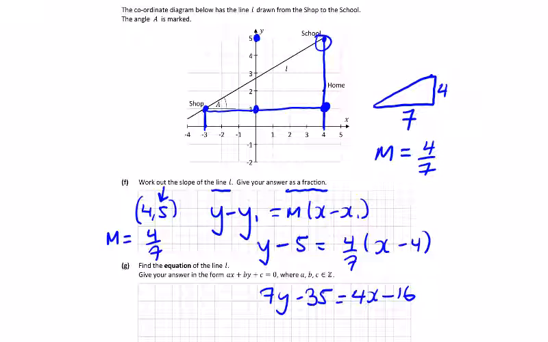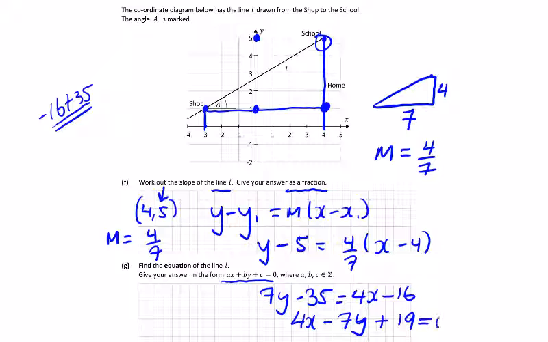And then just check the way they want it written. Everything on the same side of the equal sign. So x is positive. So bring it all over to the x. 4x, the 7y is going to become negative. And then we have minus 16 plus 35. If you jot that off to the side, minus 16 plus 35 and type it into your calculator if you're not sure, it'll give 19. So plus 19 equals 0.